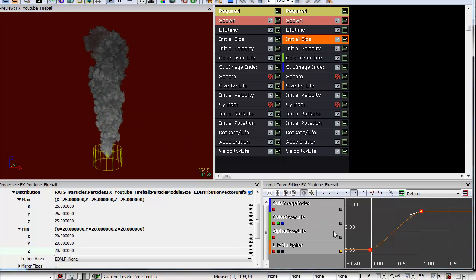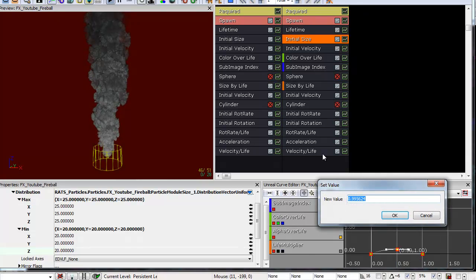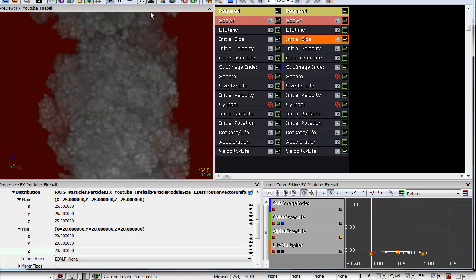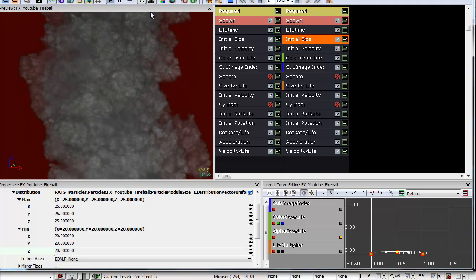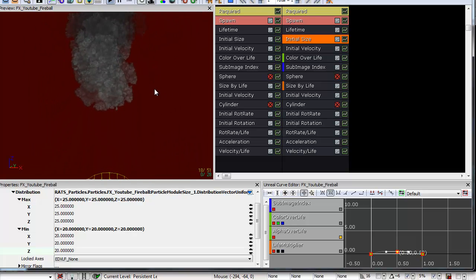And our alpha over life, let's not really ever let it hit 1. So we get a little bit more of a blend in there. Okay, it's not bad.